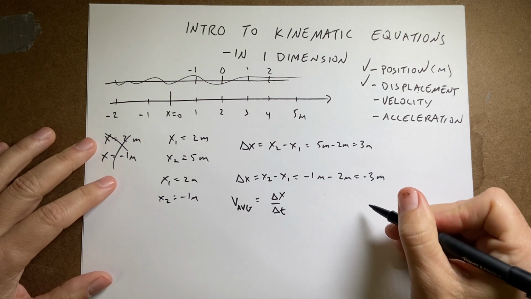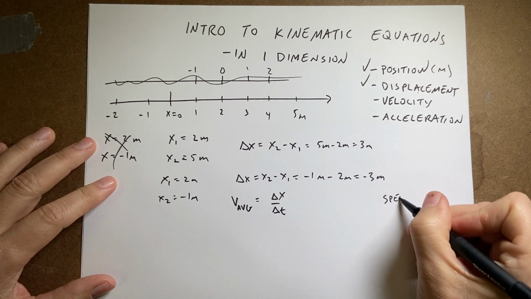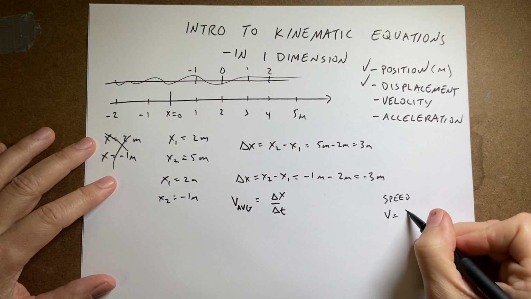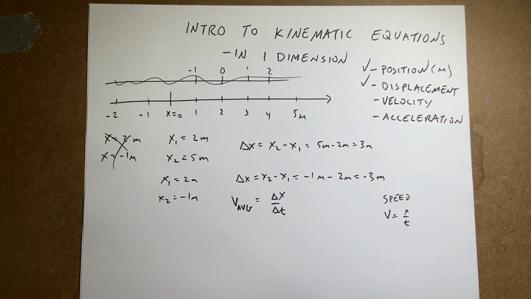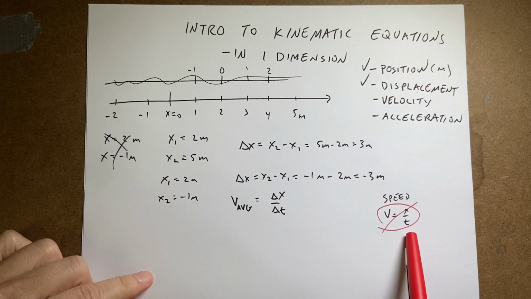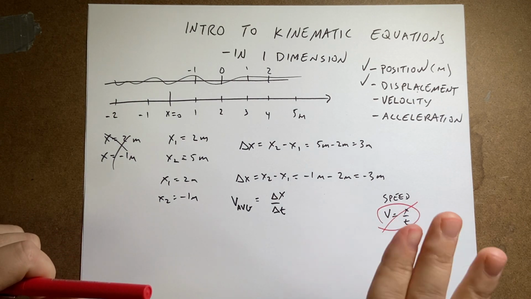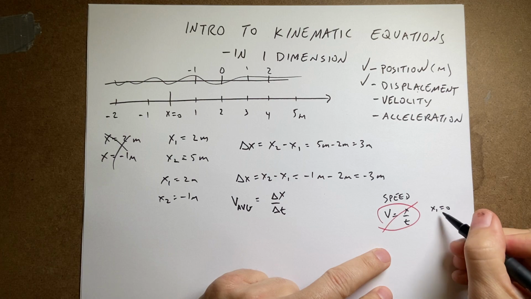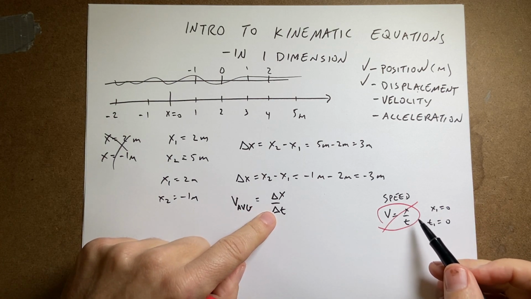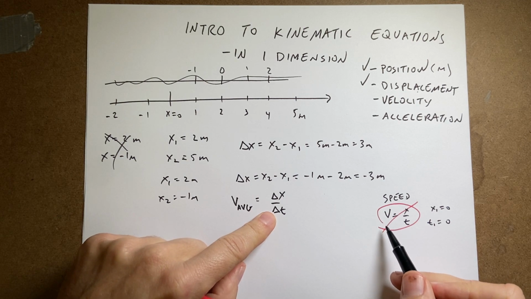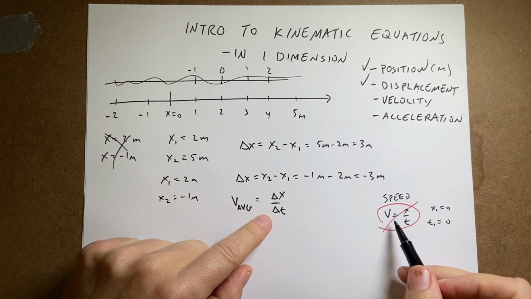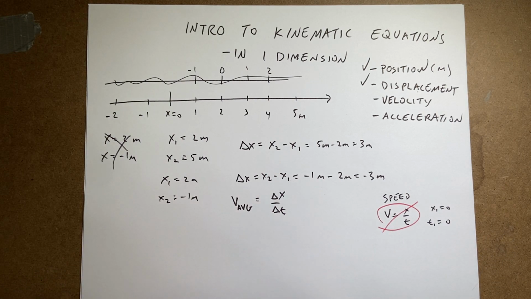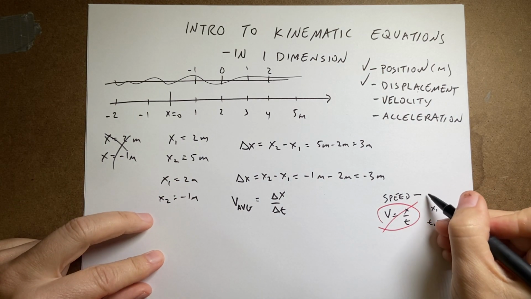Now let me go ahead and say there's a couple things. Speed, and then v equals x over t. These are important. First of all, this is wrong. A lot of times you see this velocity or speed equals rate or rate equals distance over time. That's bad. Okay, that's very bad. That assumes if x1 equals 0 and t1 equals 0, then this works, but only in that case. So don't use this. It's a bad idea. Okay, don't say speed is distance over time, and don't say velocity is distance over time. It's mostly wrong. Now, what about speed versus velocity?